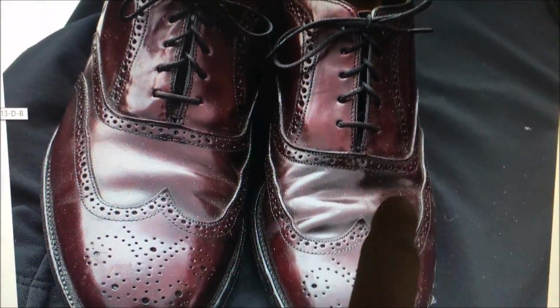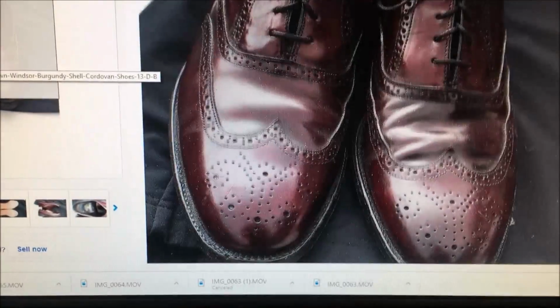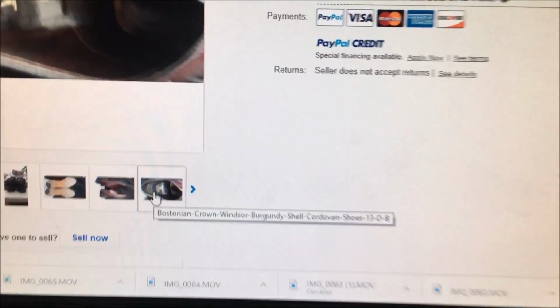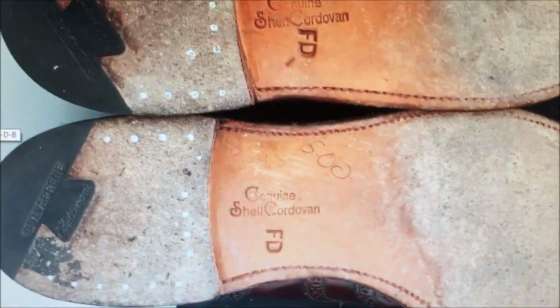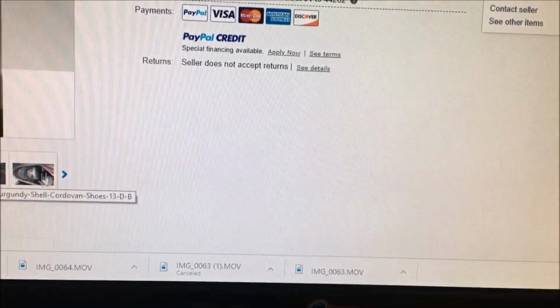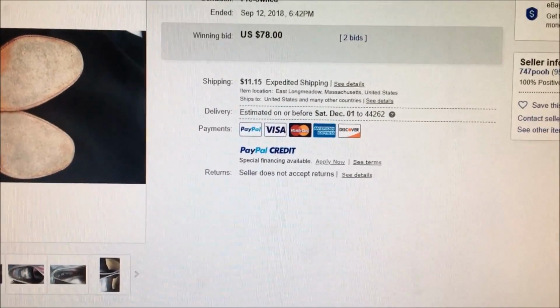This shoe looks good, but that one looks like the shoe tree either is not big enough or doesn't have enough tension. And you see the way it forms those rumples, the way the waves form by the eye stays. The Shell Cordovan leather has higher tensile strength and it lays different. Sorry to jump around here. And there you see Crown Windsor, which you should see for Shell Cordovan model. And then let me also show you here. Genuine Shell Cordovan, and you see the dovetail leather rubber combo heel with the nails in it, okay? And it looks like it's at least 270, if not 360 degree Goodyear welted, right? So there you go. And those sold for 78 bucks for a Shell Cordovan shoe, okay?